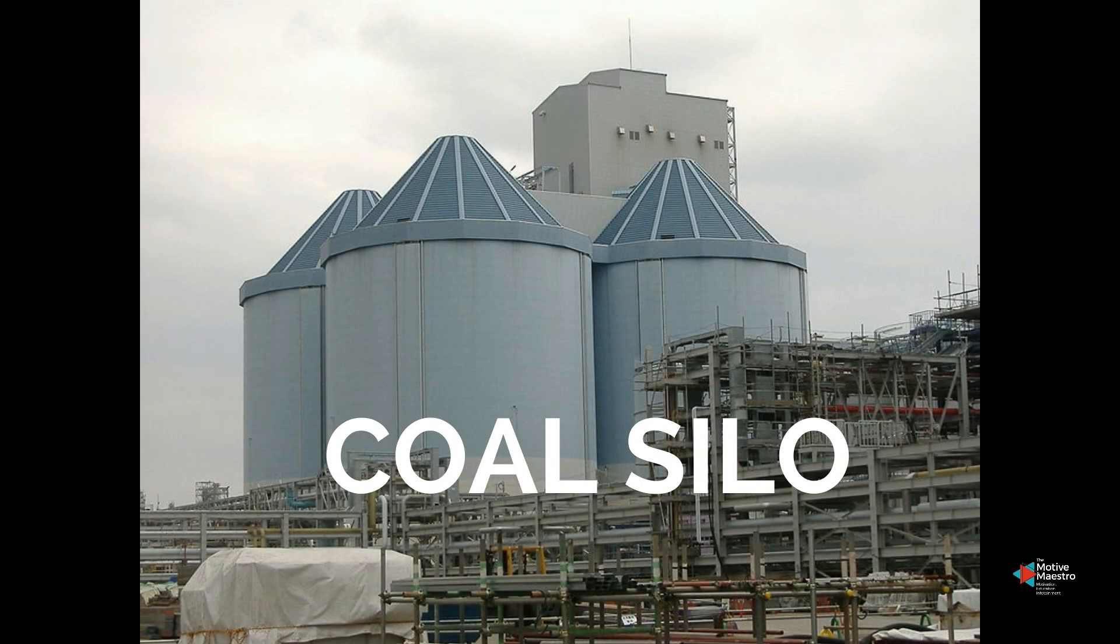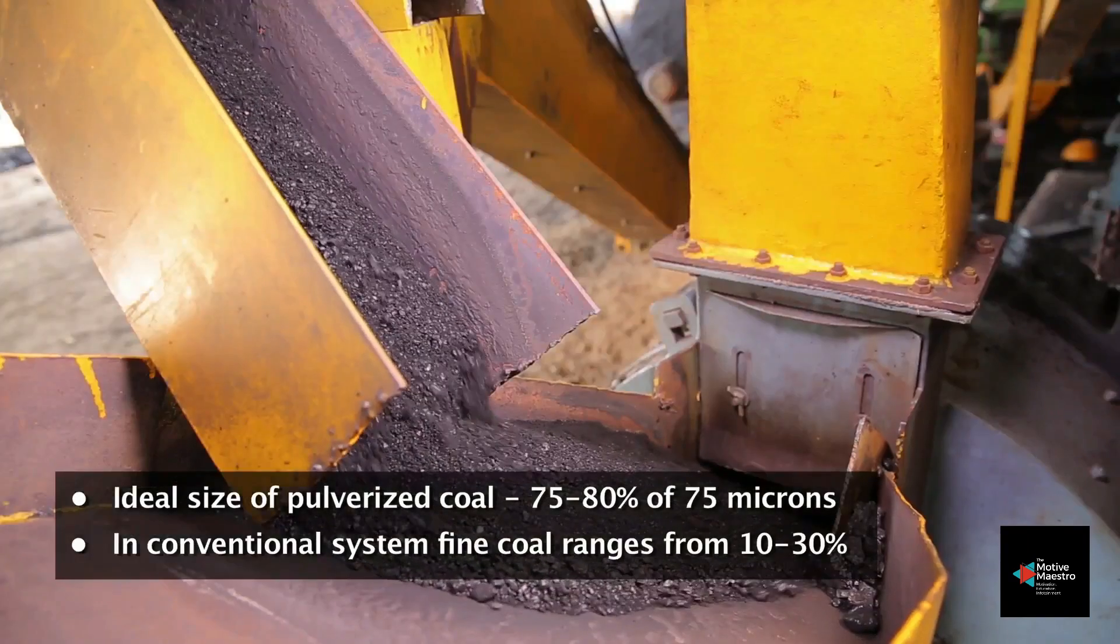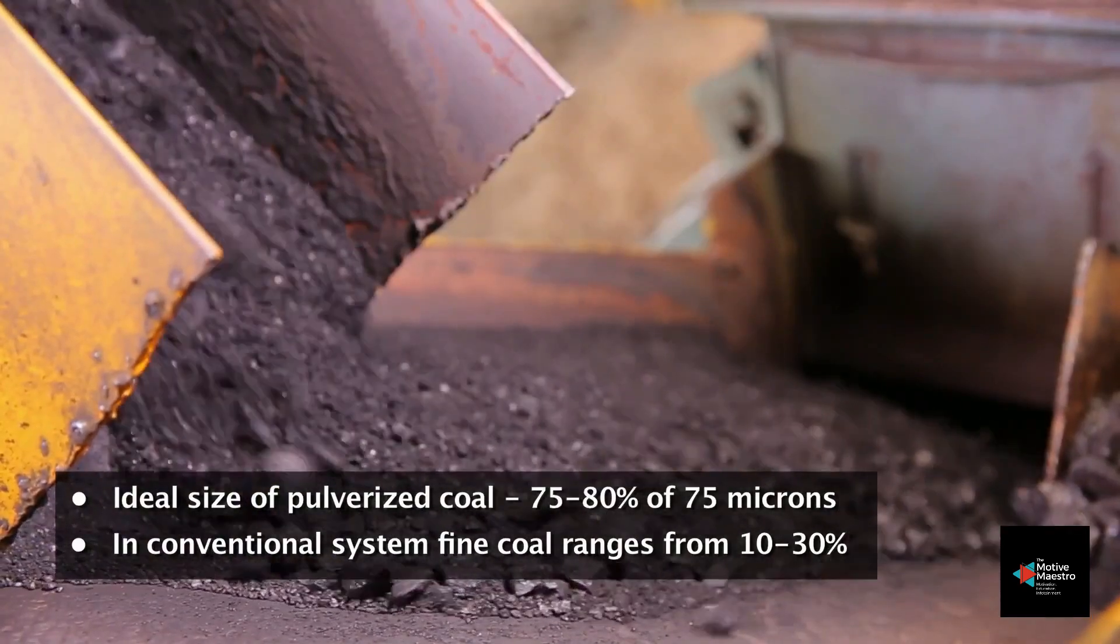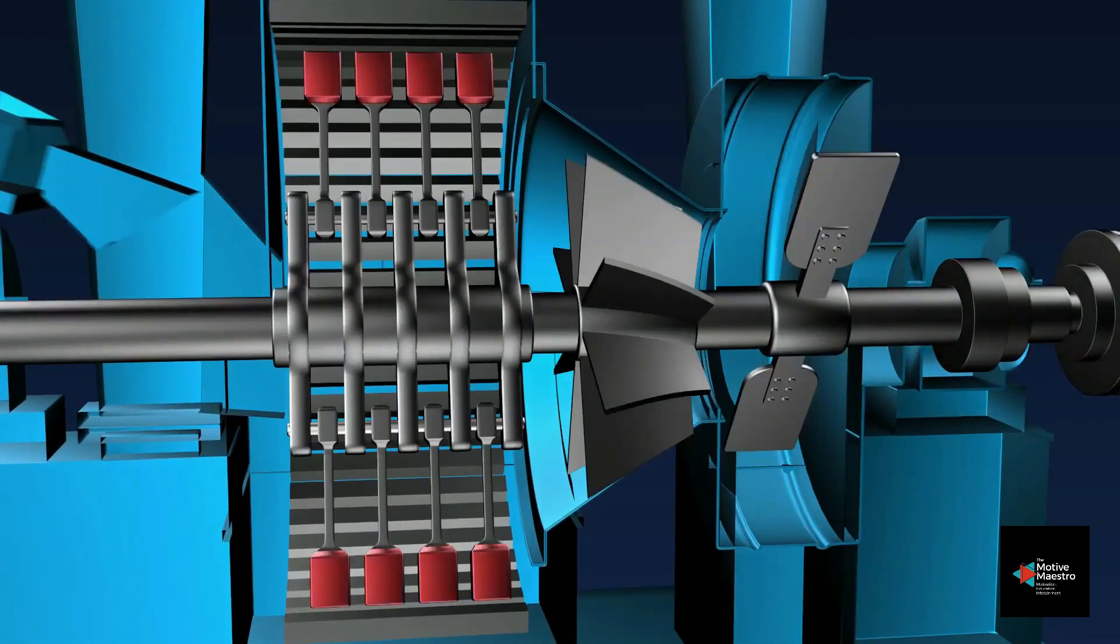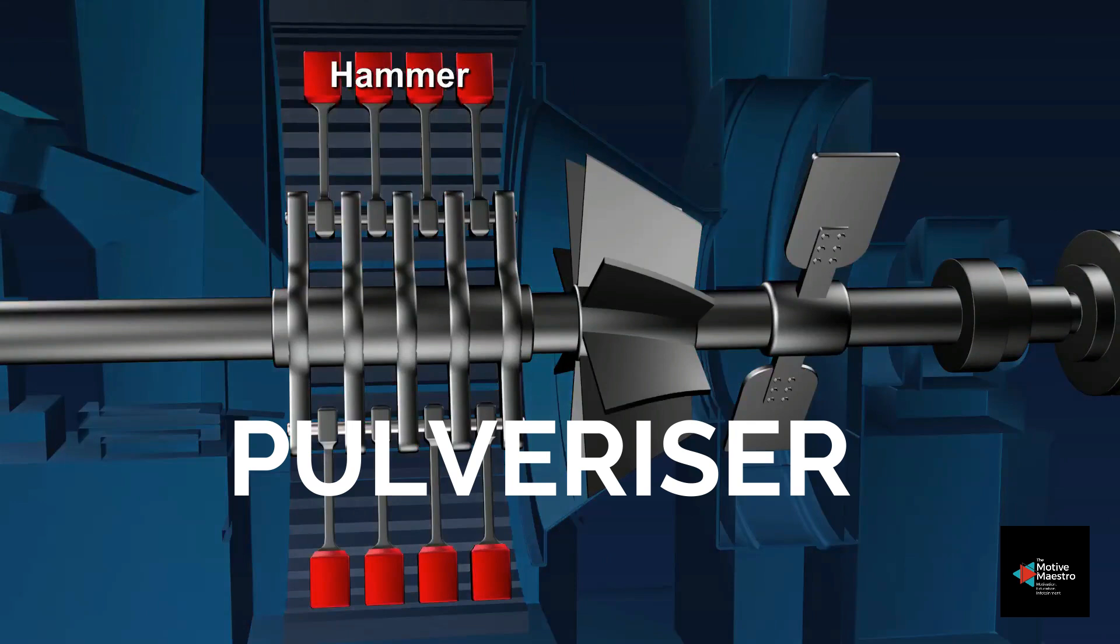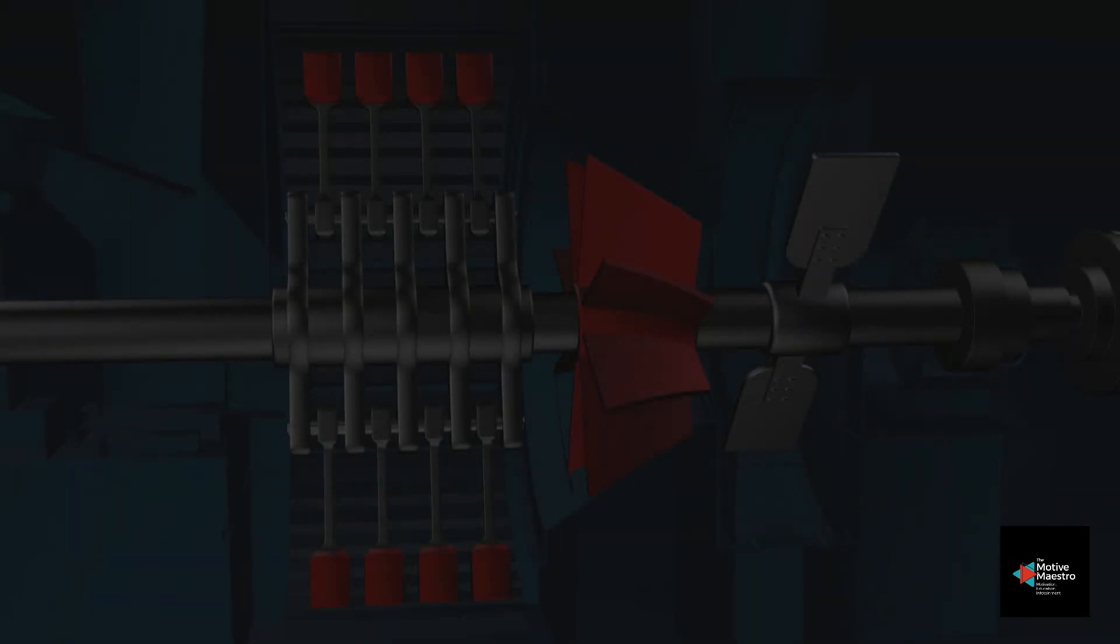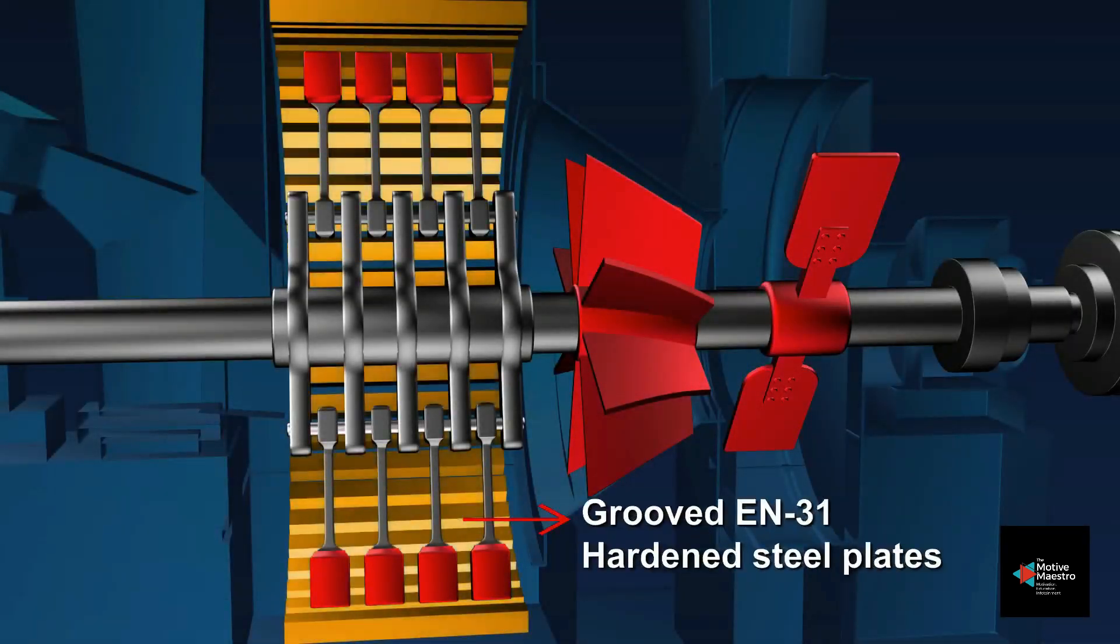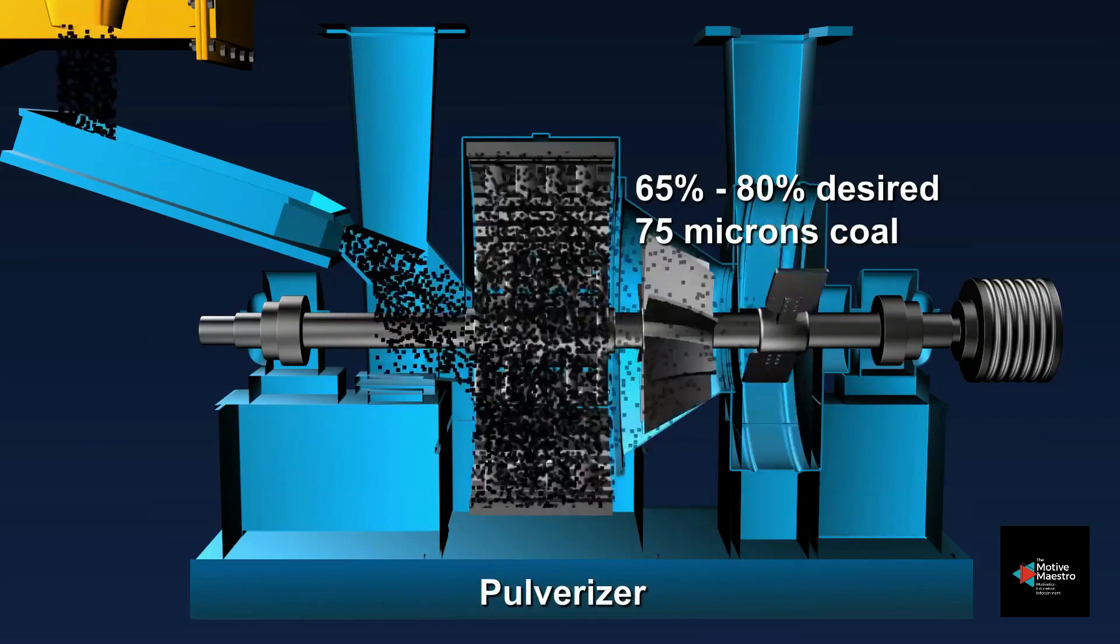We'll feed the coal from the day silo to a coal pulverizer. The idea of the pulverizer is that we can pulverize the coal in order to get very fine coal dust. Inside the pulverizer we're also going to dry the coal out using air, in fact primary air from a forced draft fan. We're going to take this air from a preheater so that the air is quite hot and then we'll force it into the pulverizer. As the coal is ground up into small molecules it will also dry it out using this air. We use the same air for combustion because it's going to get blown into the boiler along with the coal.